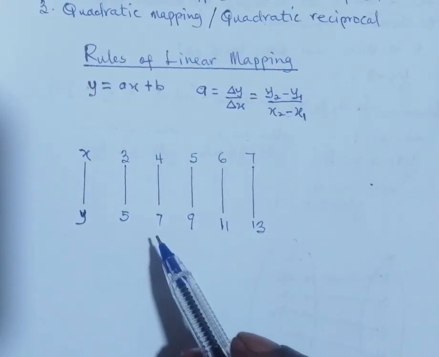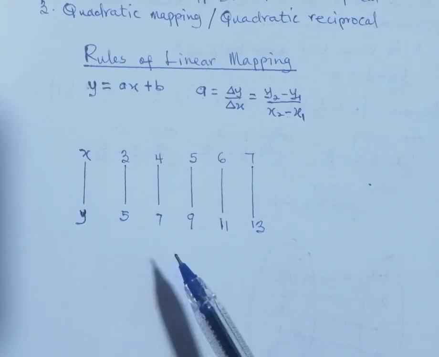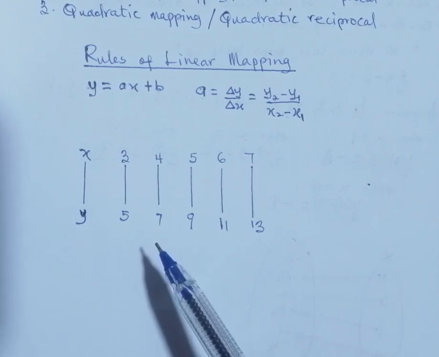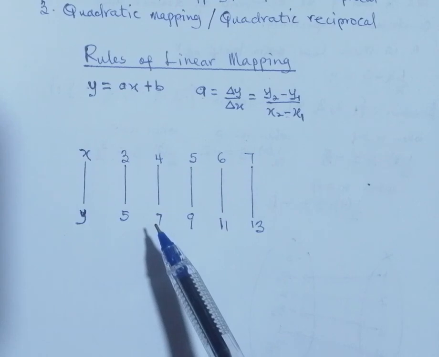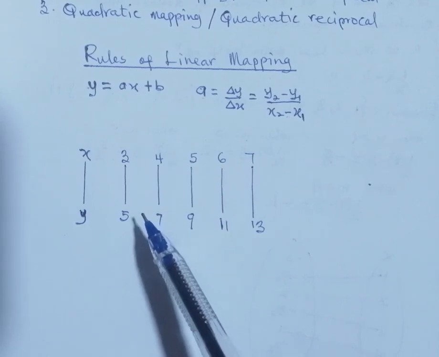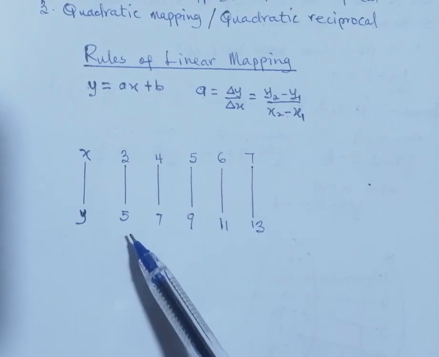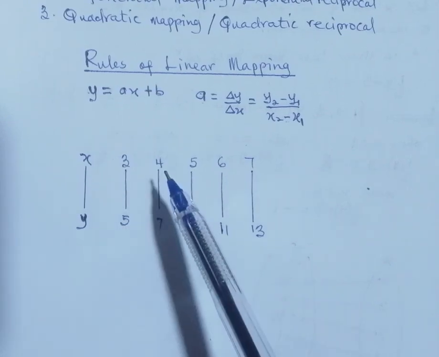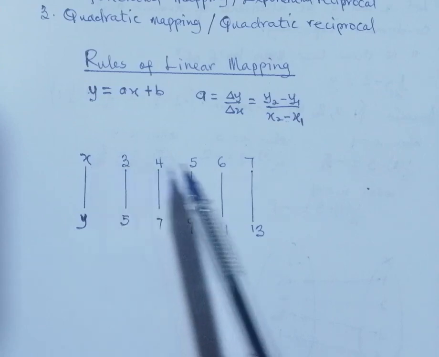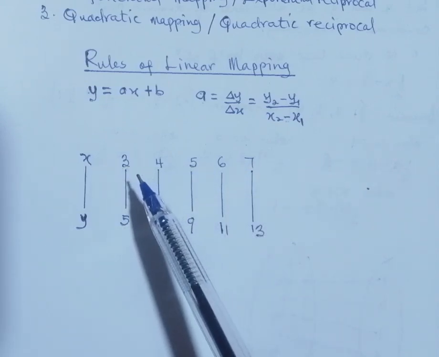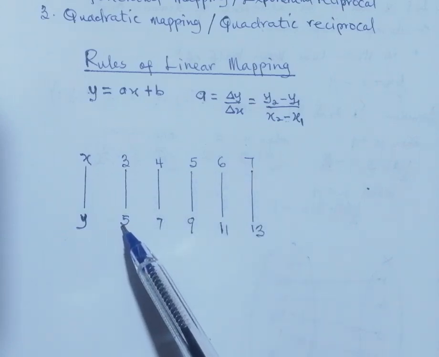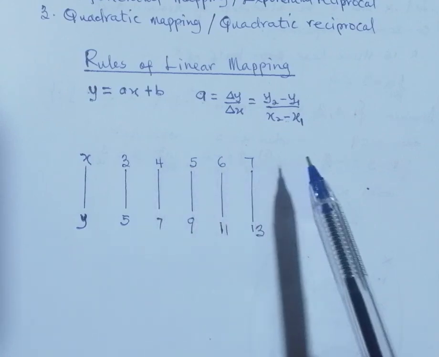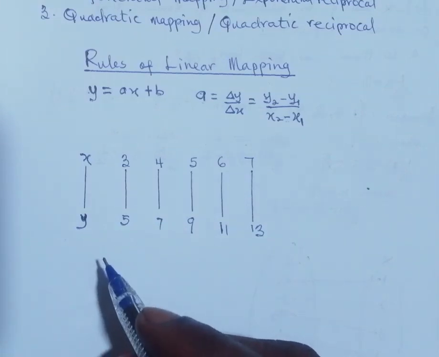So this is the example we are going to look at. Anytime you are asked to find the rule of a given mapping, you need to ask yourself whether that given mapping is a linear mapping, exponential, or quadratic. So how do you determine whether the given mapping is linear? To find a linear mapping, the domain, which are the x values here, will have a common difference. The same way the codomain on the y-axis will also have a common difference. So you need to test and check to see if we can have the common difference.